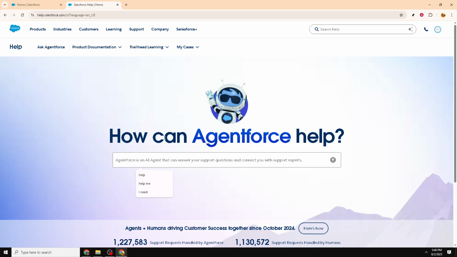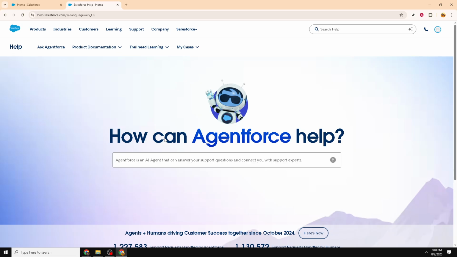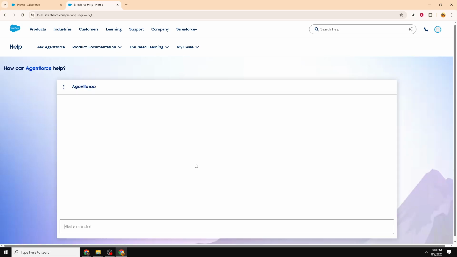Here you have the opportunity to type out a detailed description of your concern or issue. It's crucial to provide as much specific information as possible. Include details such as any error messages you're encountering, the steps that led you to the problem, and any troubleshooting measures you've already tried. The more detail you give, the easier it will be for the Salesforce support team to understand and address your problem.